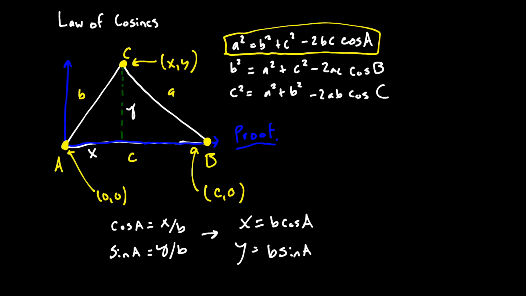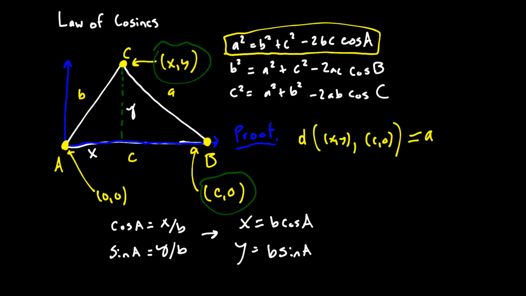And the last thing in this proof is to notice the distance between this point here and this point here is given by a. And now if we square the sides, we're going to get our solution after we simplify the left-hand side. So let's go ahead and simplify the left-hand side on the next page.